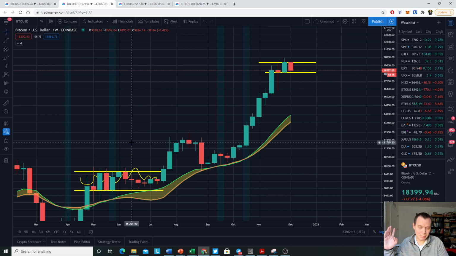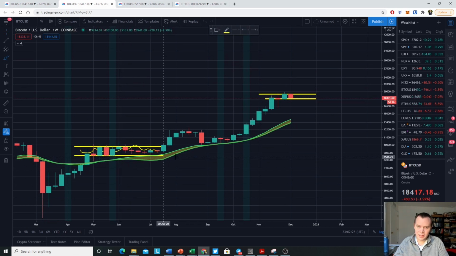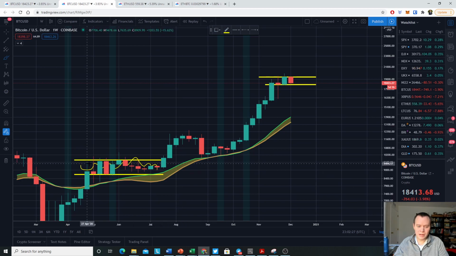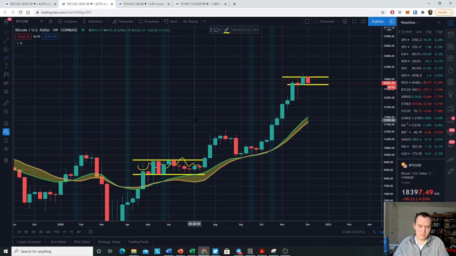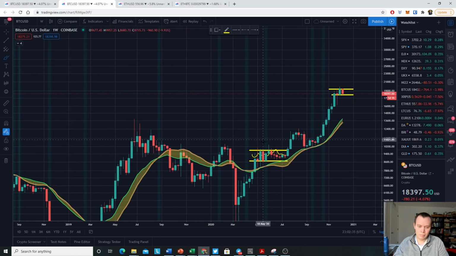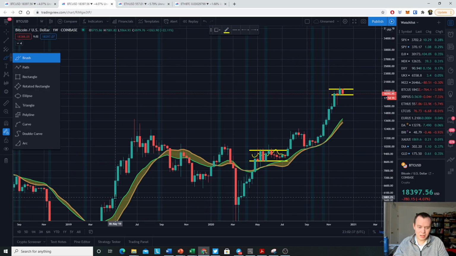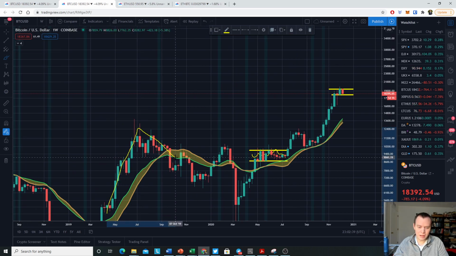We're probably going to have a lot of micro bubbles that maybe take us back down to the 20-week moving average. Some of those bubbles are going to move up and then go sideways. And if they go sideways like they did at 10K, where it's above the 20-week moving average moving sideways, then that's an area where altcoins could do well. If on the other hand we get short-term micro bubbles that just take us up and then immediately take us back down, this would not be good for altcoins in terms of their Bitcoin valuation.